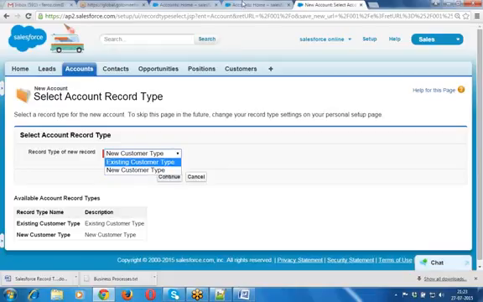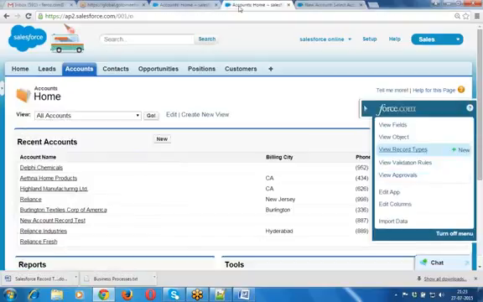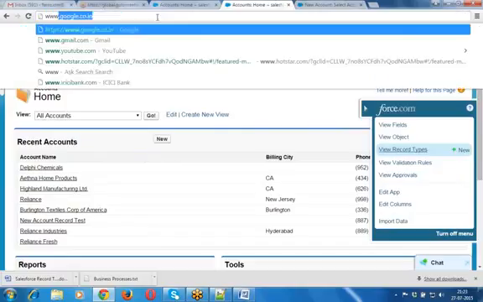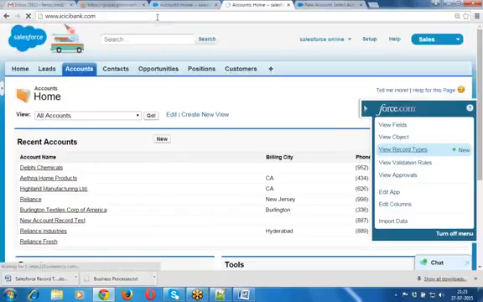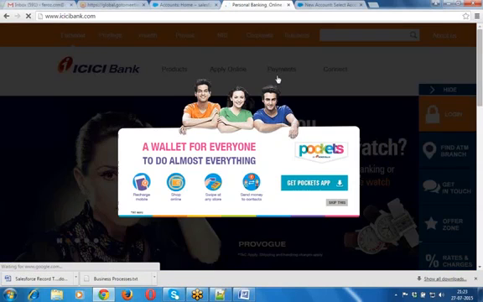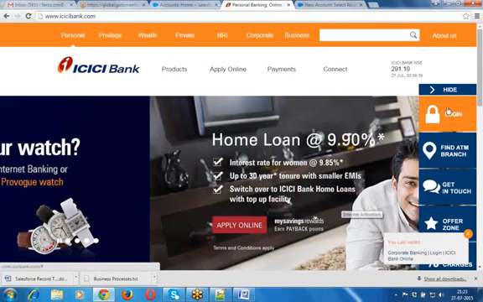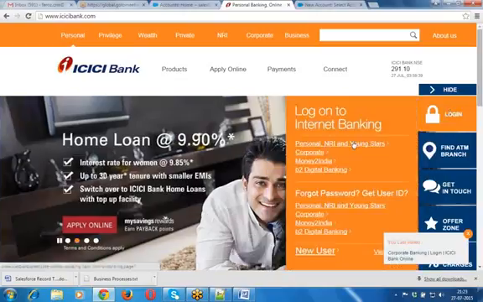Like when you go to your banking application, like the ICICI Bank application, it is providing the login option, where when you click on login, it is providing personal, NRI, youngster, and corporate.